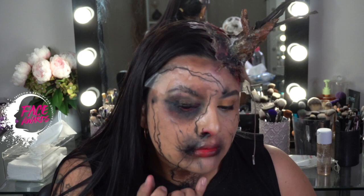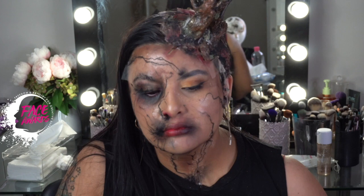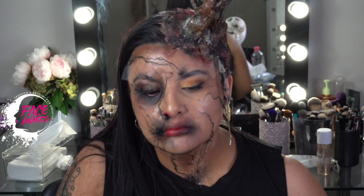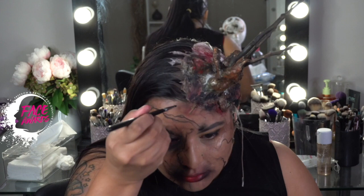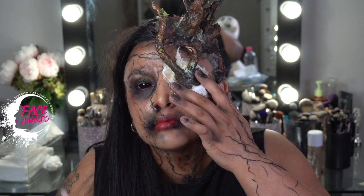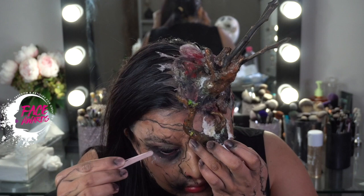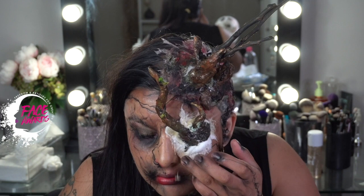I'm using a small brush just to do some veins and enhance them a little more — they look really good especially with a cream product. Just enhance the areas where you need it most. Then we go in with the prosthetic and stick it down — I used gel for this, literally just gel, then use latex later to go around the edges. Do not put latex right near the eye area — let me tell you, I had the worst experience with that.